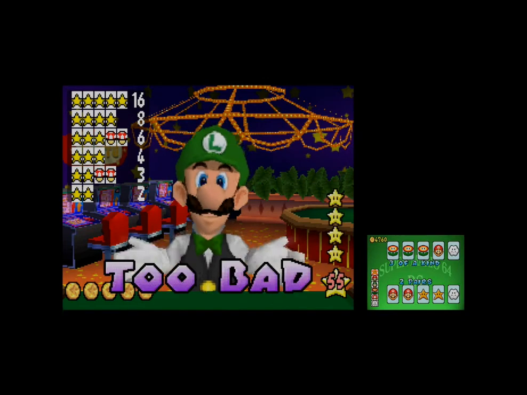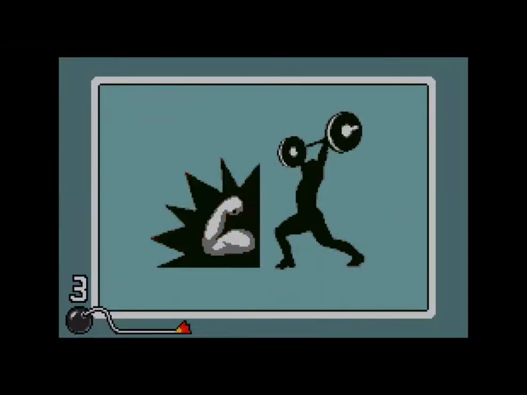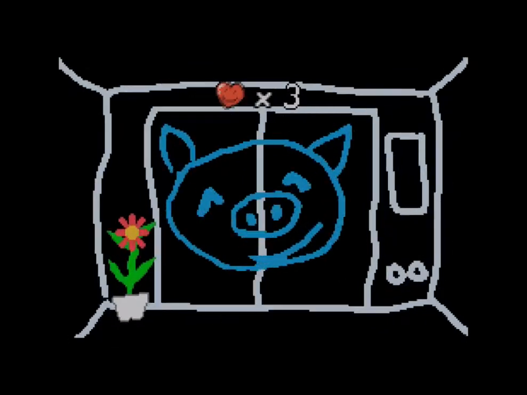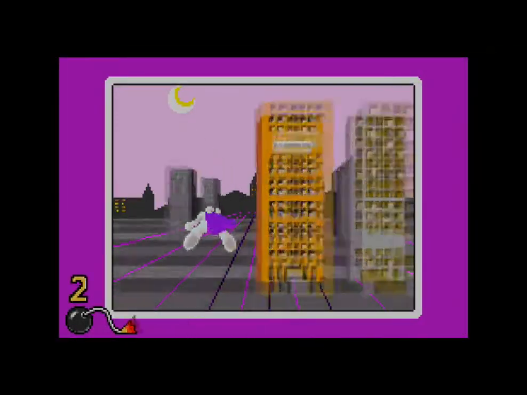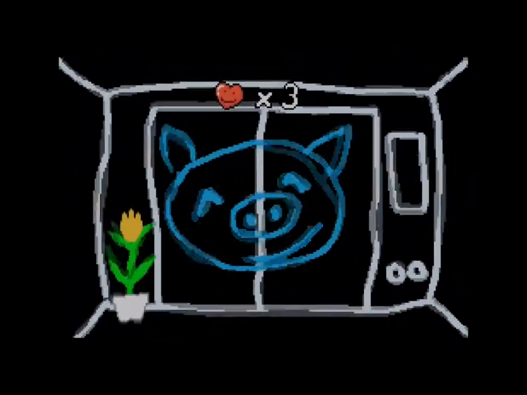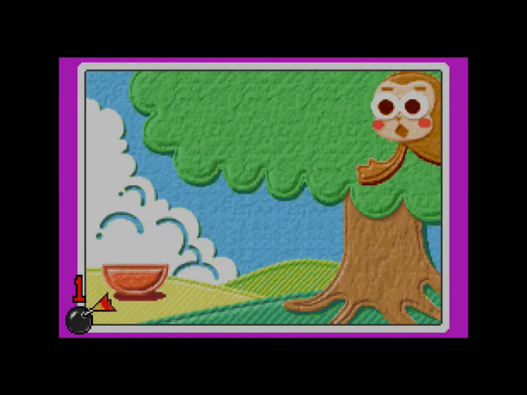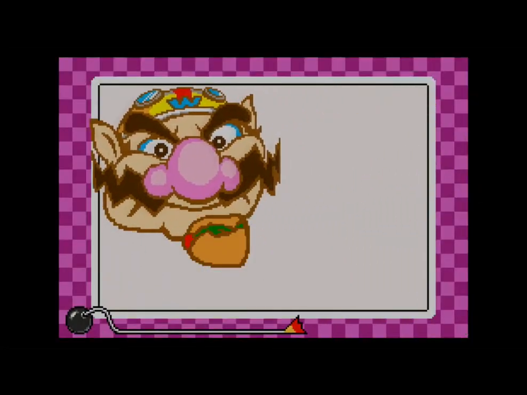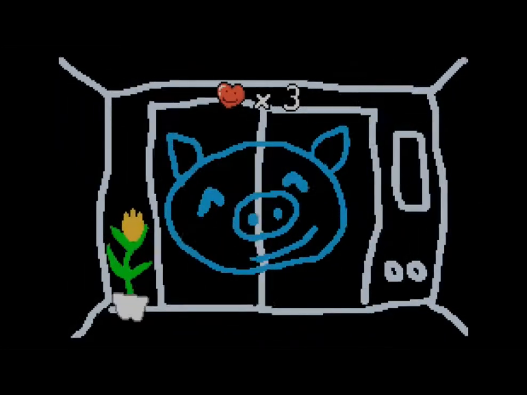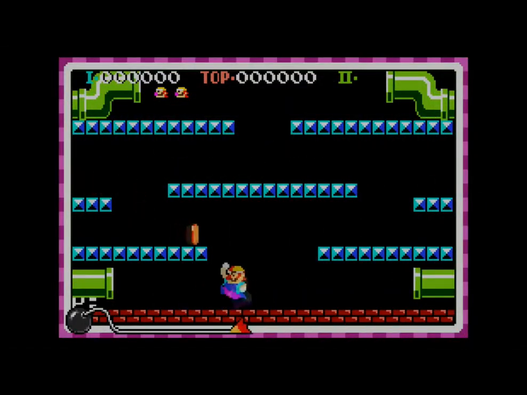Oh no. I lost again. And lift. Flying like Superman. Catch the apples or the tomatoes. I'm not quite sure. And eat. Looks more like apples, actually. Warrior Bros, collect the coin.